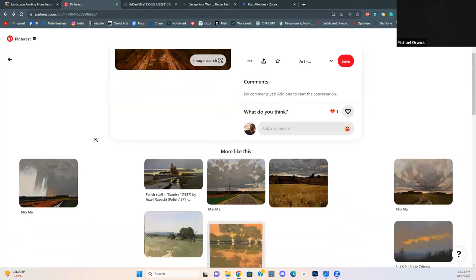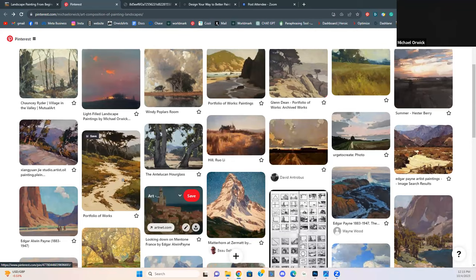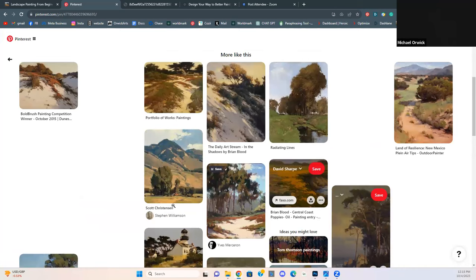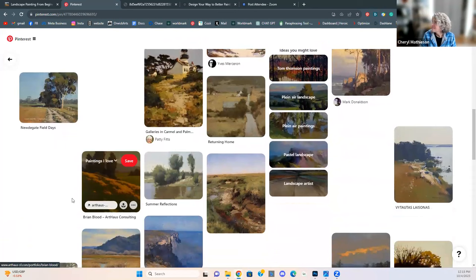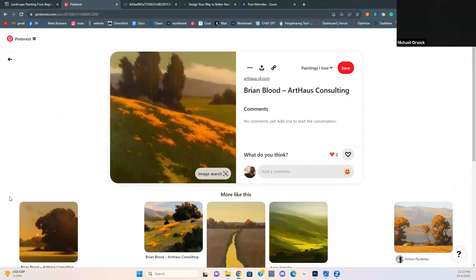I don't know if you guys ever go on Pinterest, but boy, is it dangerous for me to go on here because every painting I think I like, I click on it and all of a sudden, you know, here's the S curve. And all of a sudden you can just scroll down and it gives you a whole bunch of more eye candy to look at. Mm-hmm. Just kind of looking through and just going, okay, got a counterweighted steel yard over here. We've got an S curve here. I don't know exactly what this one would be, but I love that painting.